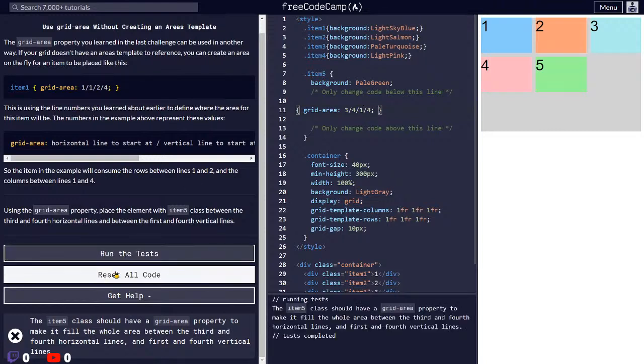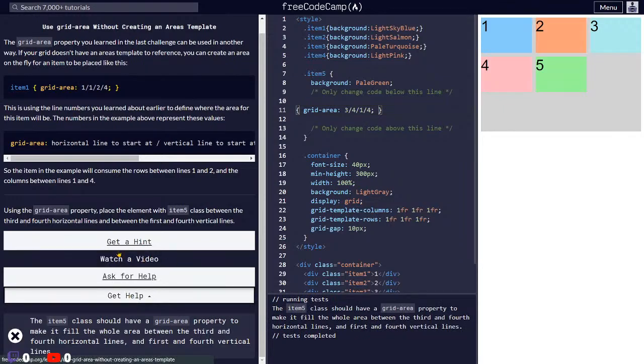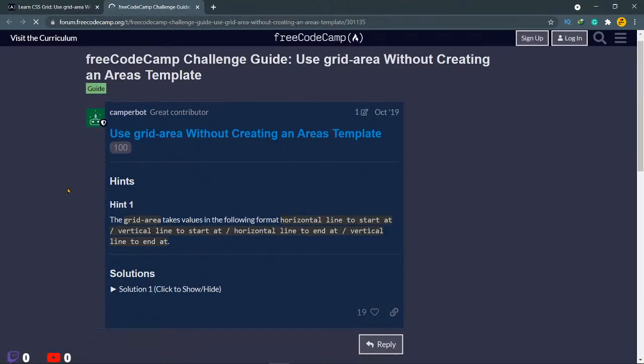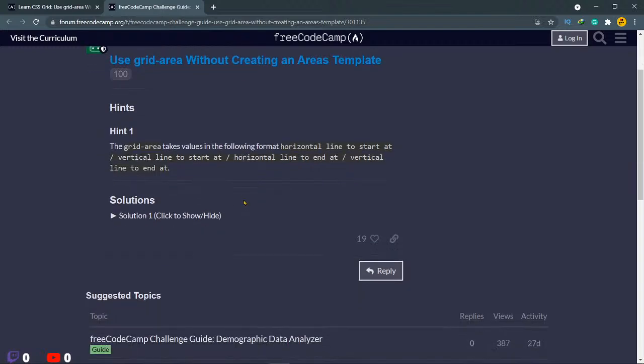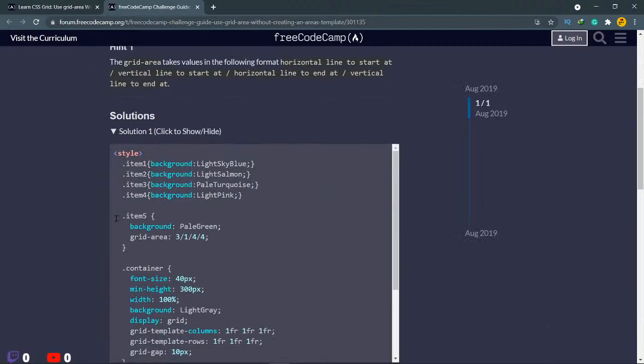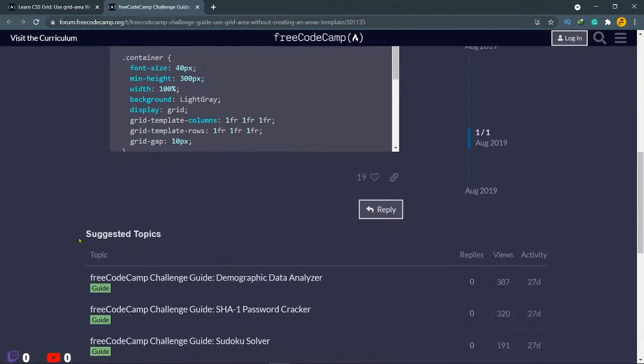So let's get help. Get a hint, please. The grid area takes the value in the form of horizontal line to start, vertical line to start, and so on.